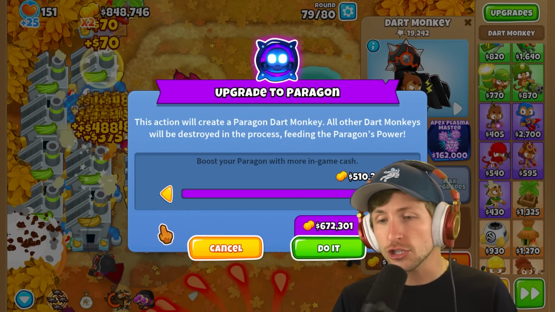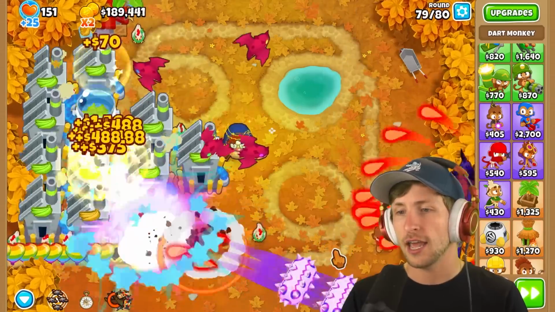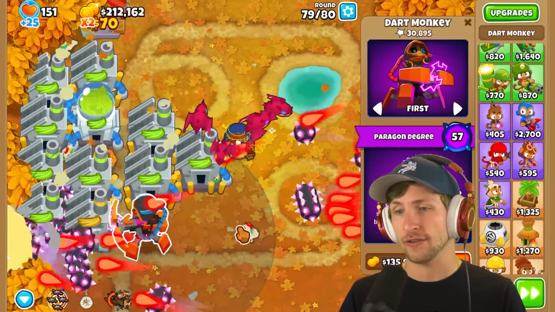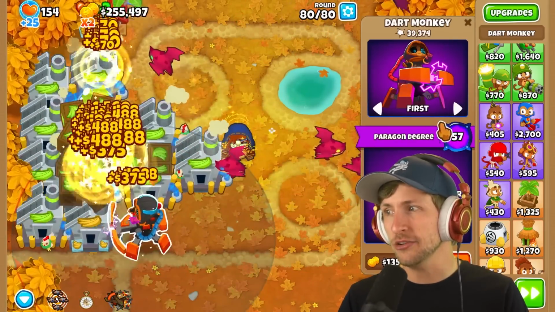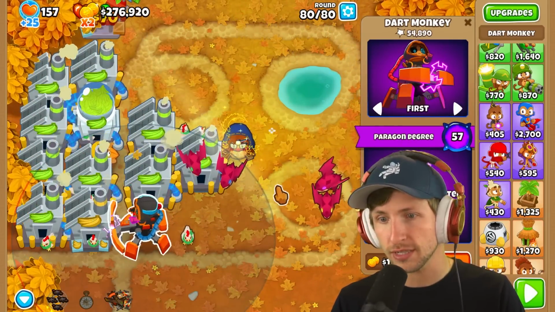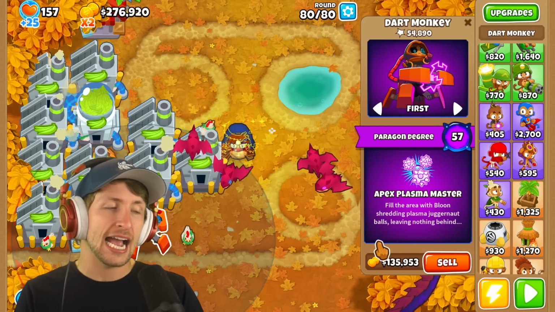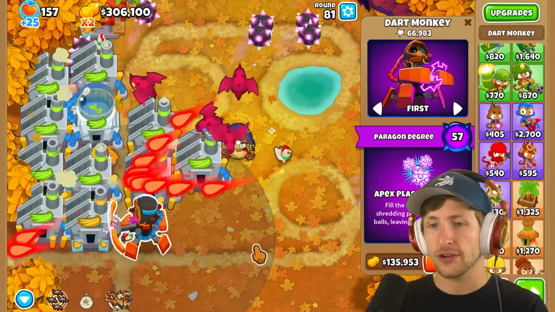So just the three dart monkeys, right? Nothing else, nothing too crazy. And then tier 57 is what we get out of it. So that's not bad. But he's still missing what, 43 tiers? 43 tiers is a lot. And you don't get the money back. I can't sell him and get this money that I've invested in him back. He still only sells for 130,000.